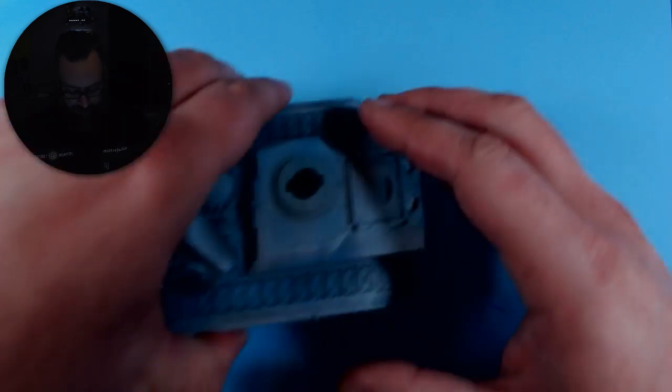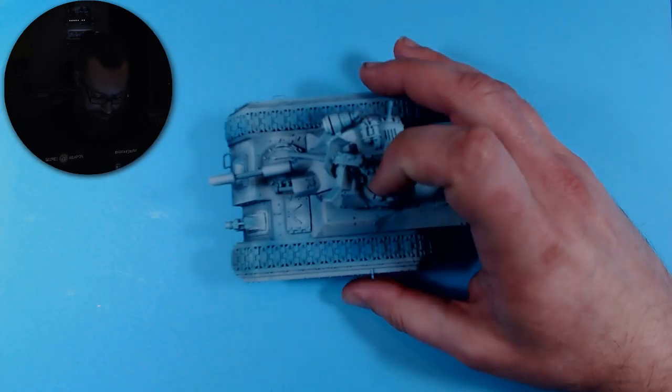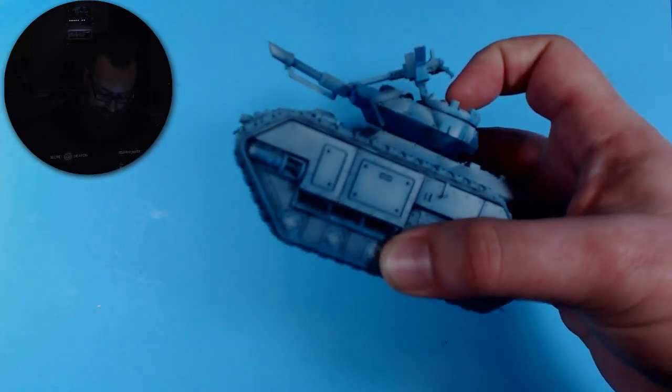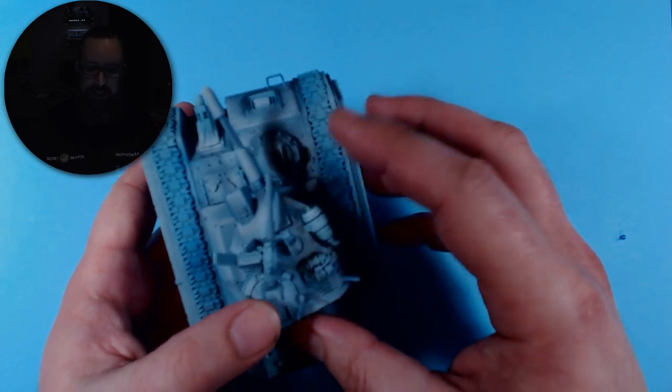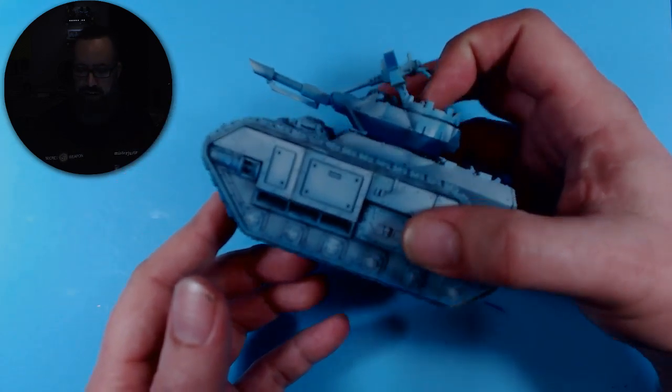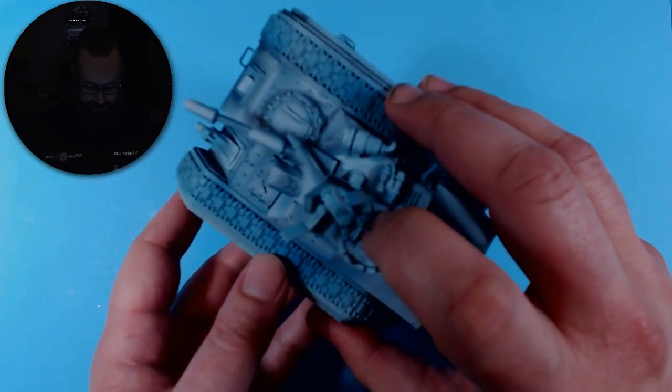First off, I have what is kind of a background project. This is the converted Chimera, started a few episodes back, and did it in the kind of blue-gray urban scheme or winter scheme. And I'd like to get to do some work on that today, but what I'm most excited about is I have two projects that I'm weathering up right now.